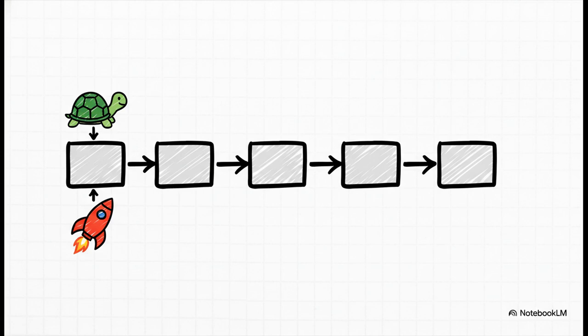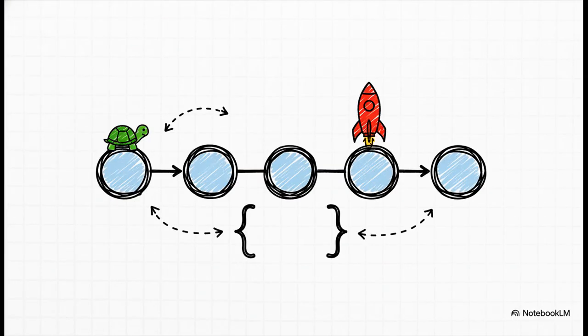Here's how it kicks off. We create 2 markers or pointers. We'll give them fun names, fast and slow. Now think of these like 2 of your fingers. At the very beginning, you place both fingers right on the very first node of the list. They start together. Now for the brilliant part. You take your fast finger and you move it forward n steps. So in our example where n was 2, you'd move that fast pointer 2 nodes ahead. Meanwhile, the slow pointer hasn't moved an inch. This creates a fixed gap of n nodes between them. And this gap is the key to everything.